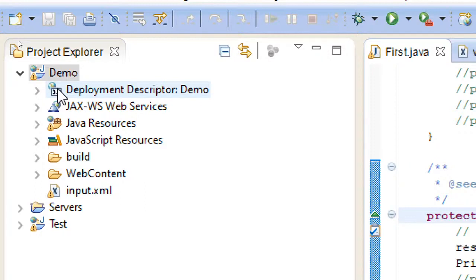Whenever your JSP file is processed by the JSP parser, it will generate a Java file, which will be implicitly compiled, generating a .class file.